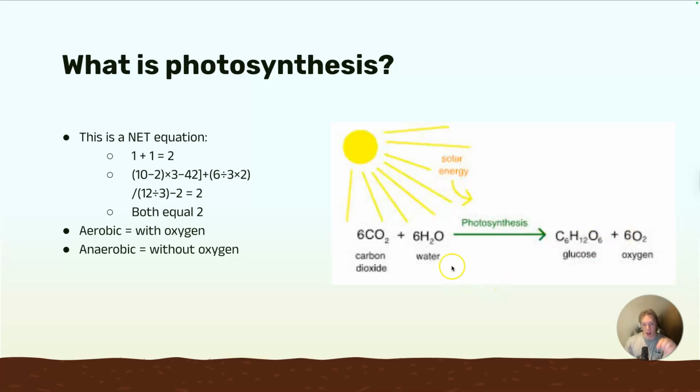But this actually occurs in half steps. So we'll see in this process it goes from 3 carbon dioxide plus 3 water, makes half a glucose molecule plus 3 oxygen. So this entire process that we're going to talk about today is going to have to occur twice to make 1 glucose molecule, which seems like extra work, but it's actually very efficient to do it this way. That's what a net equation is. It's kind of like saying 1 plus 1 equals 2, when really this more complex equation is more like a biological system, but it still equals 2.